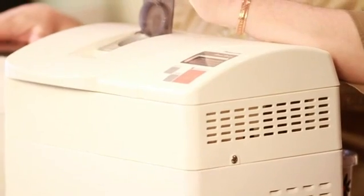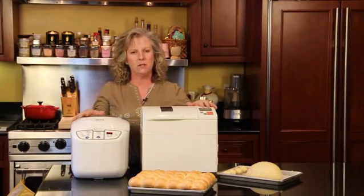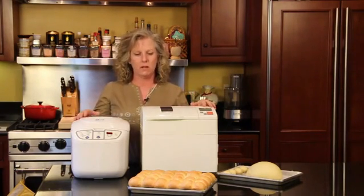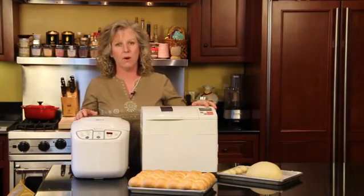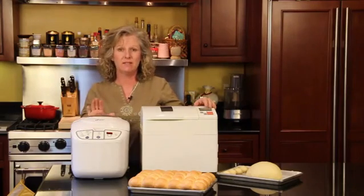This one has a yeast dispenser on top. Other than that, both of these machines are the same. They both come out with the same product. This one was really cheap. This one was really expensive. I like the cheaper one better.